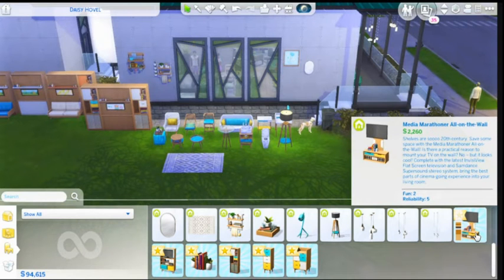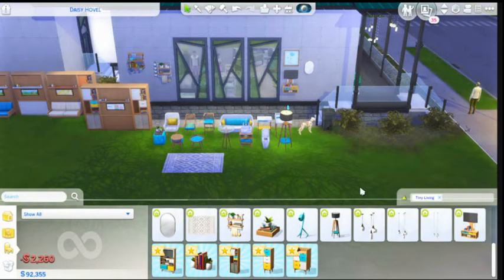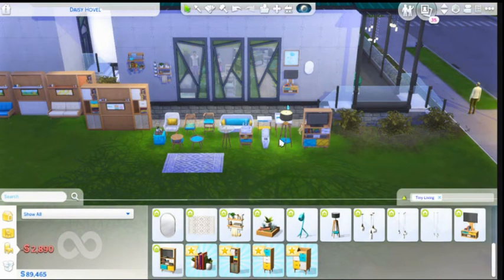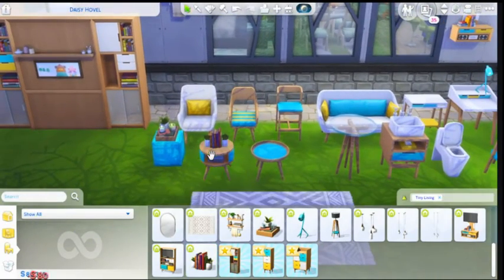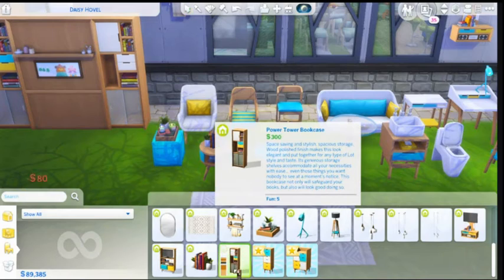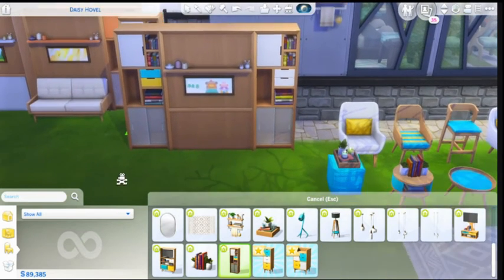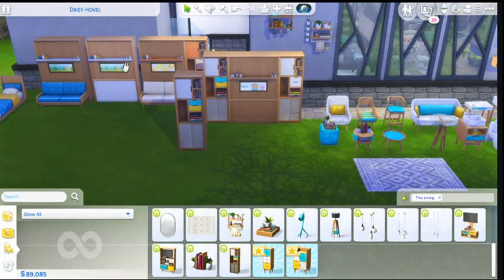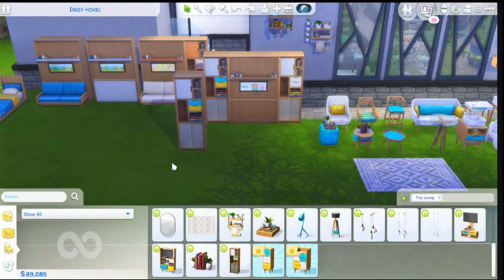We have the Media Marathoner all-in-one wall. Which, oh, you have to actually put on a wall, okay. Then we have the Media Marathoner table, TV console table. Botanical bookends. Oh, that's cute. I like that. Then the power tower bookcase, which as we see when I put it over here, it's the exact same bookcase. So these are just the same thing, just added on for you already, because if you take this, I can snap this on right away. So see, that's all it is.